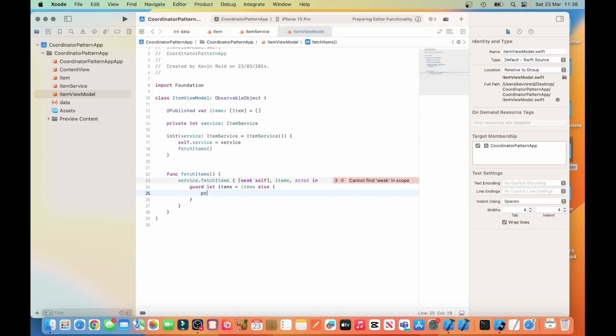Print "Error fetching items", error?.localizedDescription, "Unknown error".